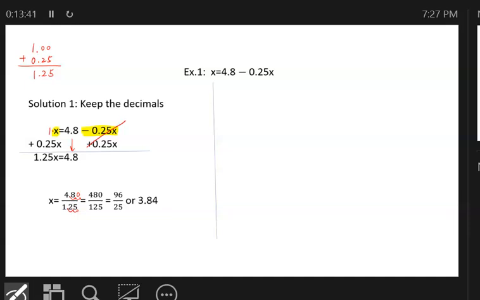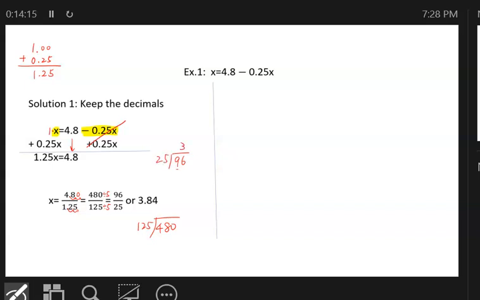So here, if we do long division, we're going to get 3.84. Or you can reduce this, and notice that they end in 0 and 5. So 5 should go into both of the numbers. So divide both of them by 5. You may not need to do this. You could go ahead and divide 480 by 125. But if you reduce the numbers a little bit, you're going to get smaller numbers. So you could just divide 96 by 25.